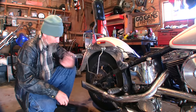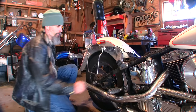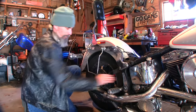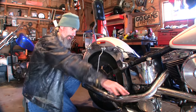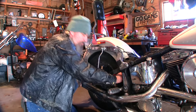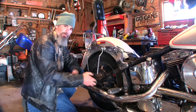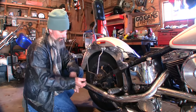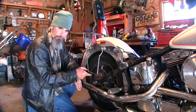I opened the bleeder valve. As you guys can see, no pressure came out of there, but this wheel still doesn't want to move. So that means there's absolutely no pressure right now in these lines between the master cylinder and the caliper, but this wheel will not move. That tells me the piston inside this caliper just does not want to come back for whatever reason. So we're going to get this caliper off and see what we can find.